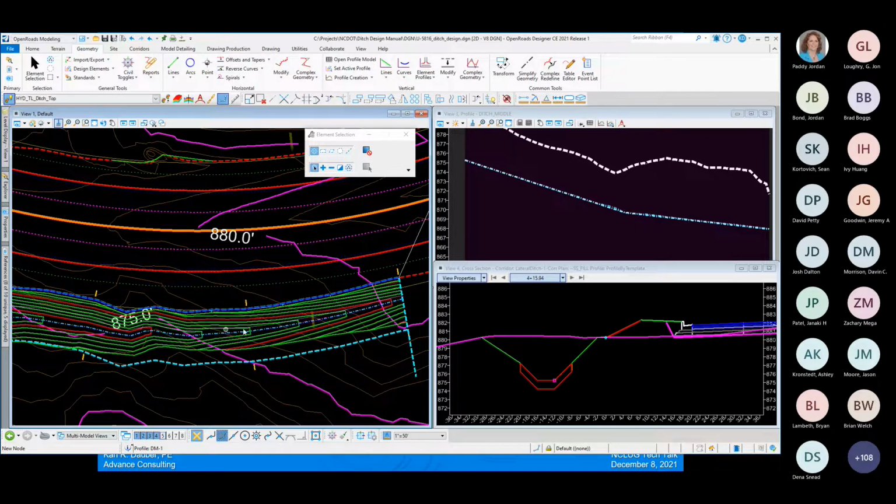You can lay out that line in the direction that you want, so that it's following the flow of the ditch. And then when you have that horizontal, you can apply the vertical to it. That file can then be used by roadway to simply reference up that DGN with your horizontal and verticals in it. Then you can very quickly project that ditch profile to your roadway profiles. As I said, that's shown in a video on my YouTube channel. It's very quick.